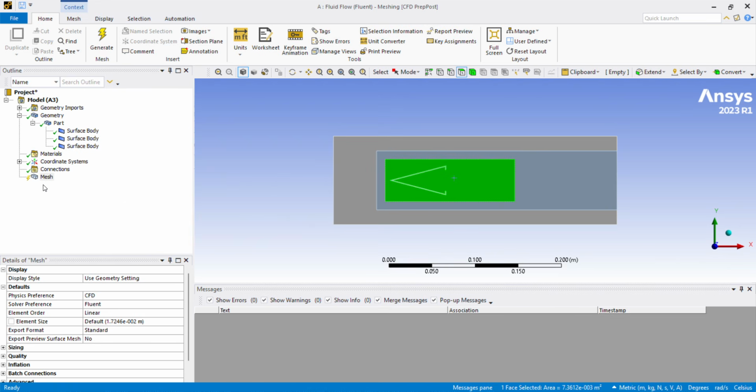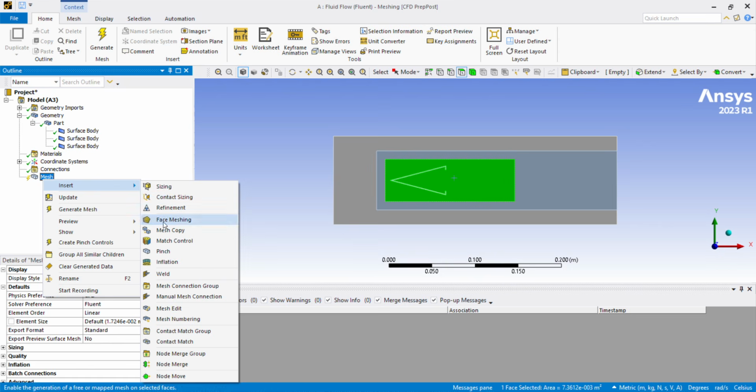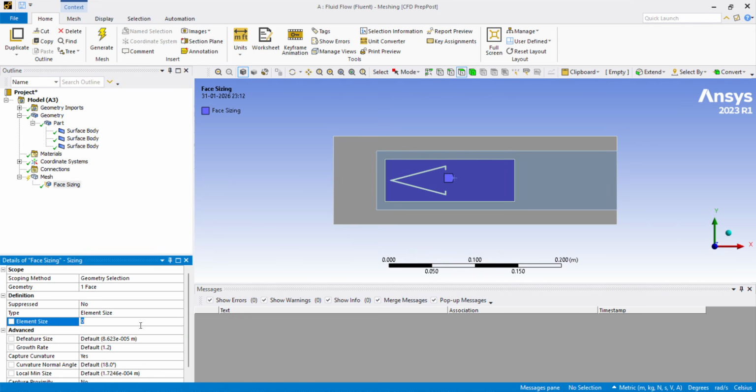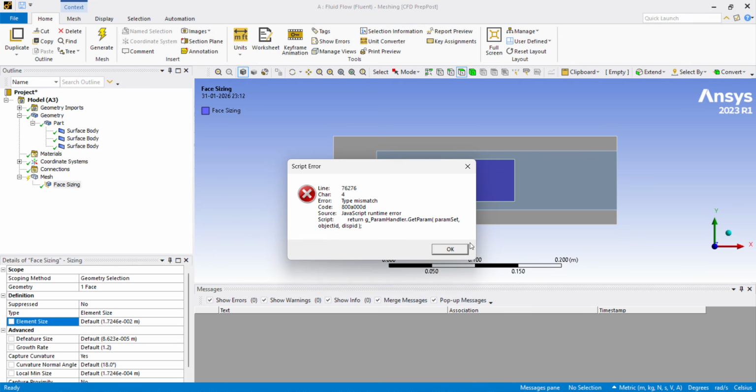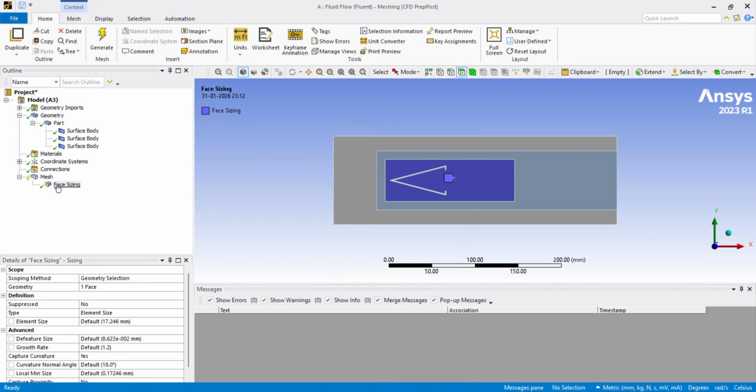We will choose the innermost surface. Sizing helps us give the element size as per our convenience. Our region of most importance is the innermost region, the wake region. We want the finer mesh here. We have decided to use 0.5 mm here. So let's change the metrics to kgs. Go to sizing, use size. I have created 0.5 mm here.